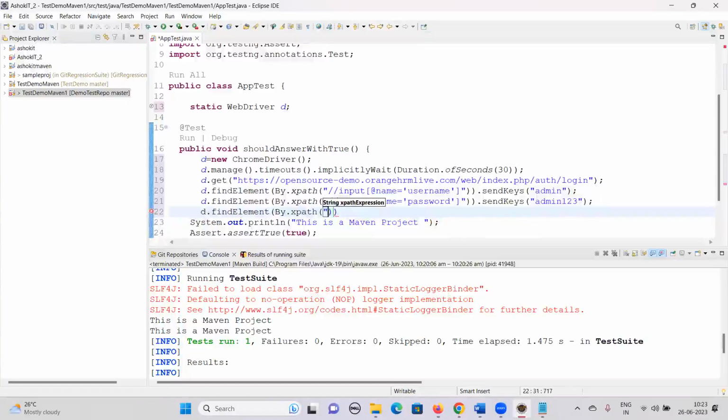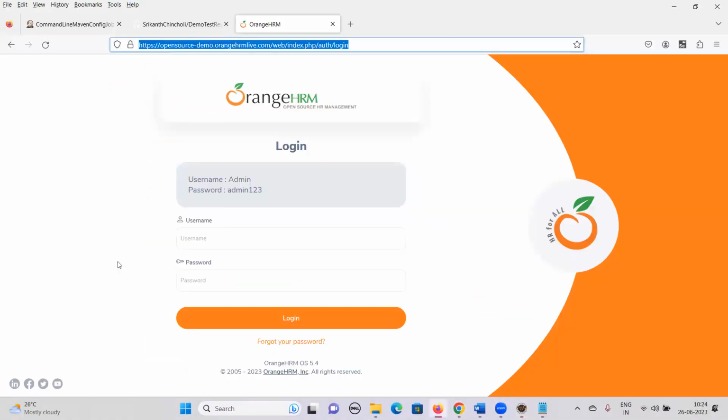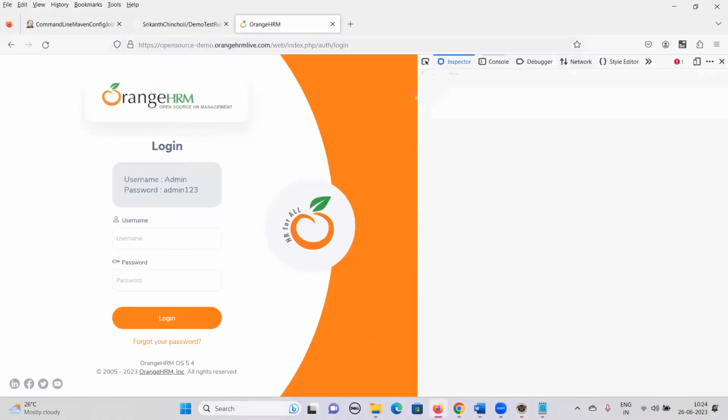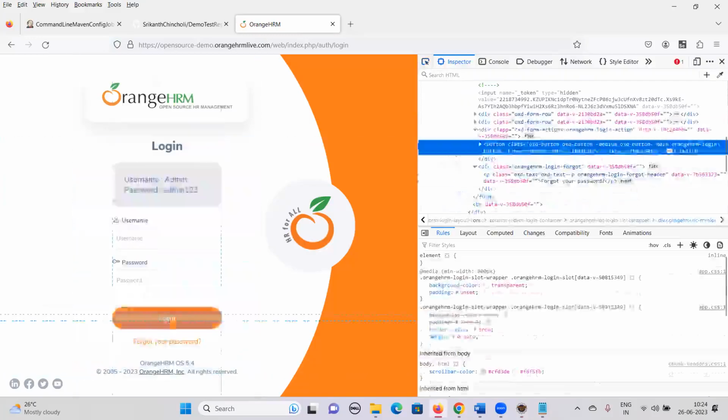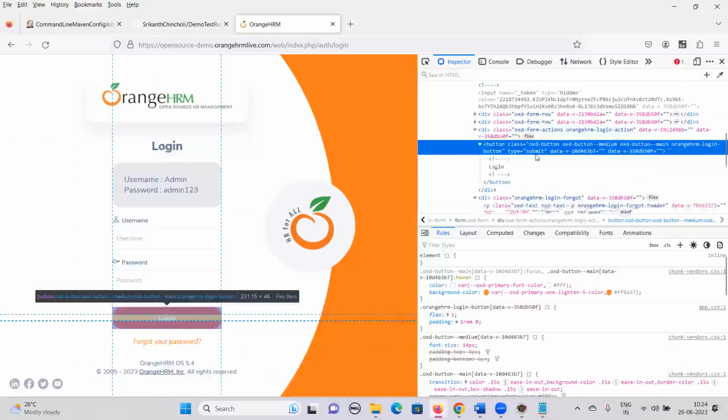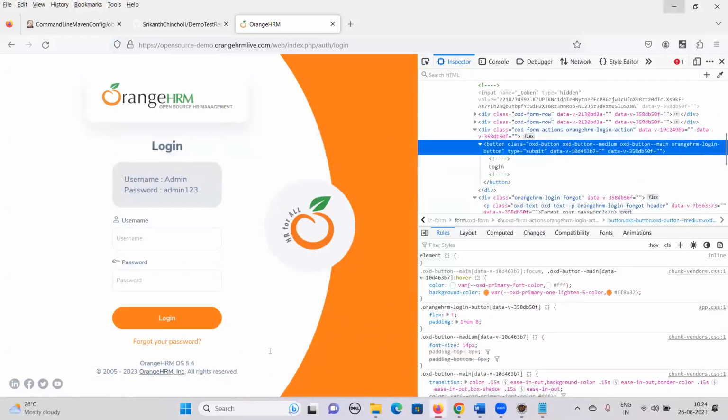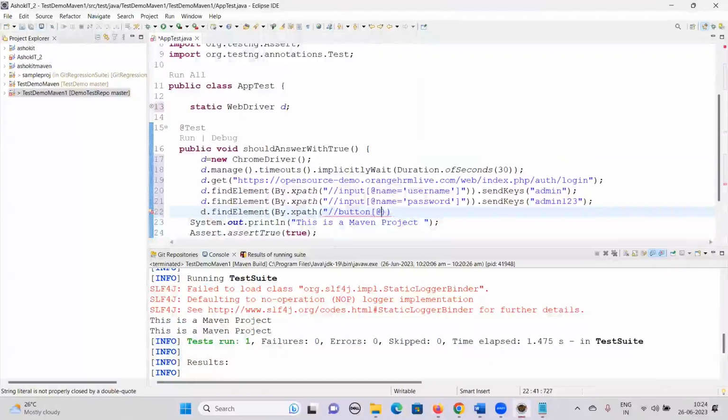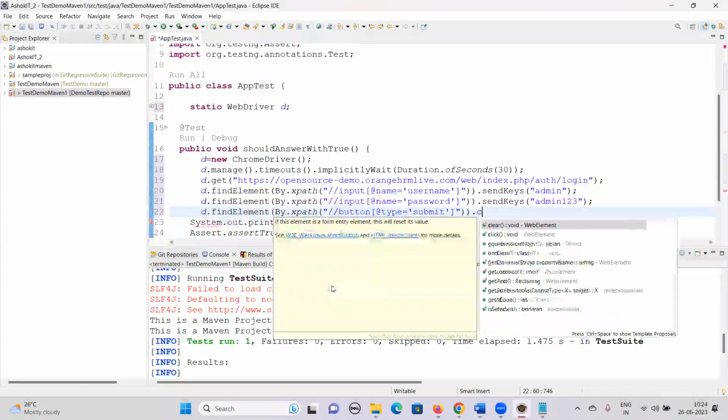Then we have a button. Button that we identify the element here. I click inspect on this button and its type is submit. Type is equals to submit. Dot click.